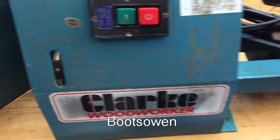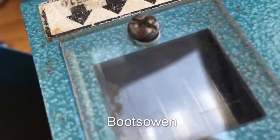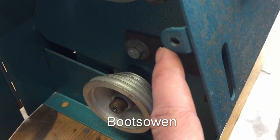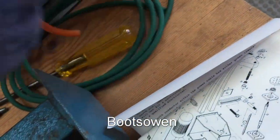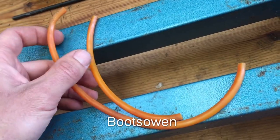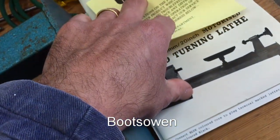Didn't even plug it in. Just thought I'd have a look in here, because I couldn't see in the window — you can't see anything either. Couldn't see the belt on. So I opened up the door — two screws to get me in. And inside was this ratty old orange belt. Obviously completely useless.